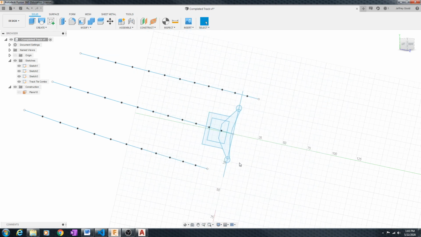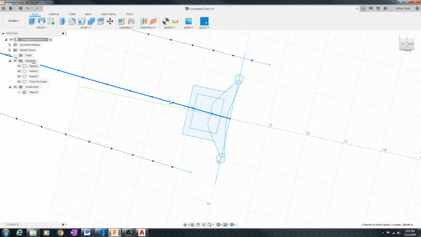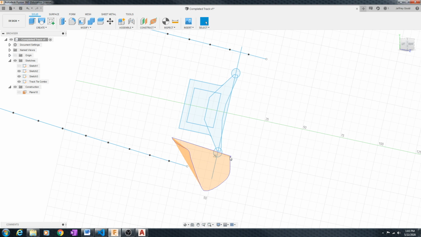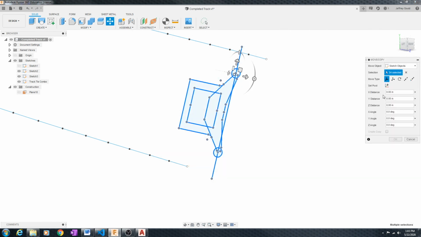Now I have to correctly orient this, so I'm going to turn this off. Let's select our track profile. There it is. I'm going to hit M for move. Set this so it pivots around the center line of our track.